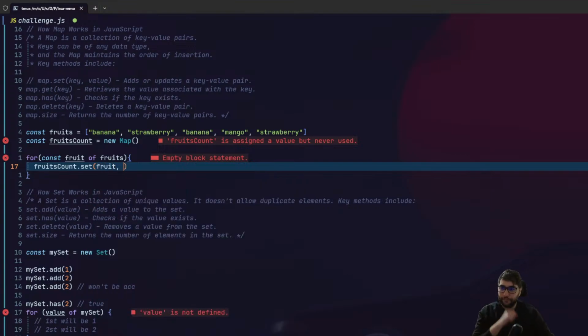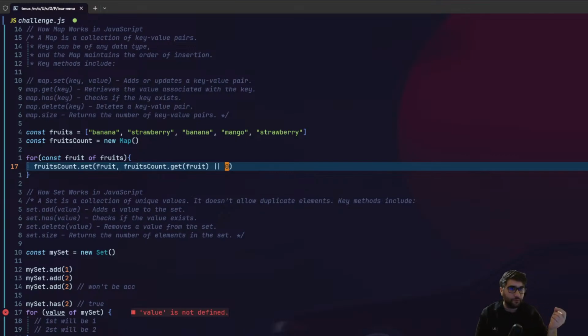But here you will actually ask the fruit count and say, hey, can I get that fruit or not? Is it there? And if not, you will give it a value of 0, right? This will work because you will always map through that array and say, hey, if the value is there, I will just increment it by 1, and if it's not there, I will set it to 0.